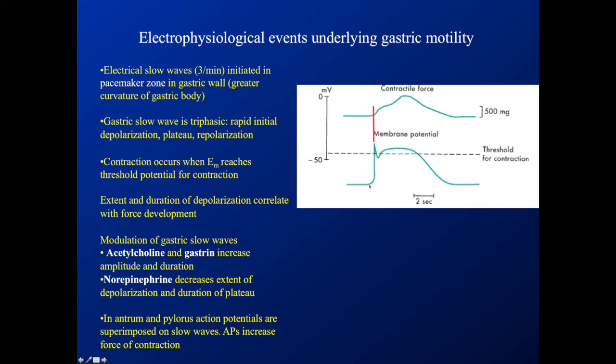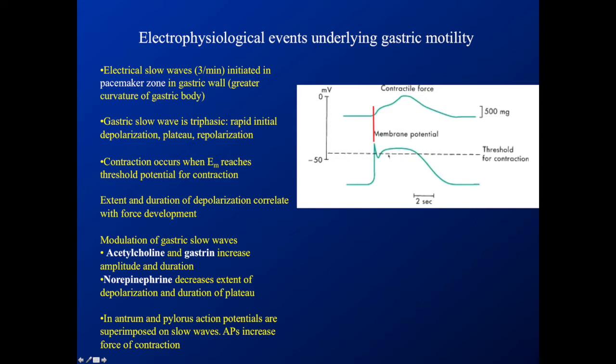Here we only have a depolarization of about 40 millivolts, from minus 80 or minus 90 to about plus 40, and they go for about 6 to 8 seconds, whereas in the heart the depolarization is in the range of 90 millivolts, and these are for milliseconds. So these are smaller and longer. And then you can see the contractile force that goes along with it. The longer the action potential, the slow wave propagates, the more contractile force you get.